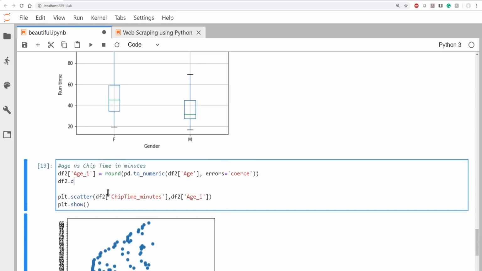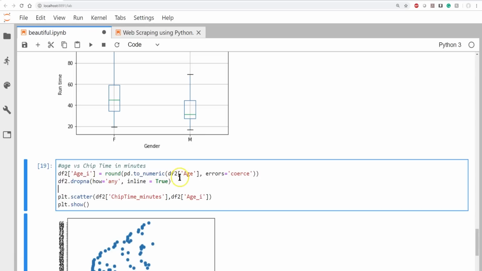And then finally, let's go ahead and take our DF2. Here's our DF2, and let's drop those null values, drop NA. And we want how equals any. So that means if there's any null values in the data set, now this might get you in trouble because you might have null values in a different column, and so you might lose data that way. At this point, we could also drop just certain columns with null values. There's all kinds of other options in here. But we're just going to drop any, and we want to do it inplace equals true. So that means it's going to reassign it to DF2.